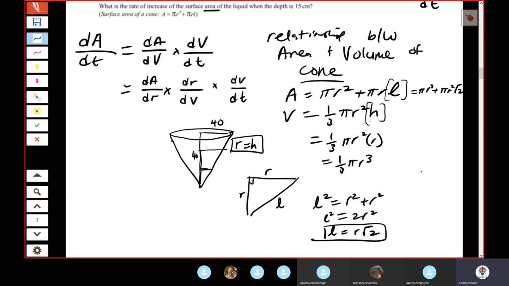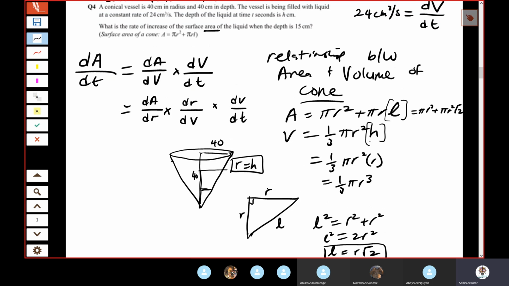I'm just going to pause there. Now that thinking obviously is because I know what to do. There's no way you guys would have done that today, but the idea is tomorrow, day after, as you keep looking at the same question, it will come. All the cone questions and most cylinder questions require this kind of thinking, and sphere questions. So cone, cylinder, spheres require this thinking, Pythag, and this style of thinking.